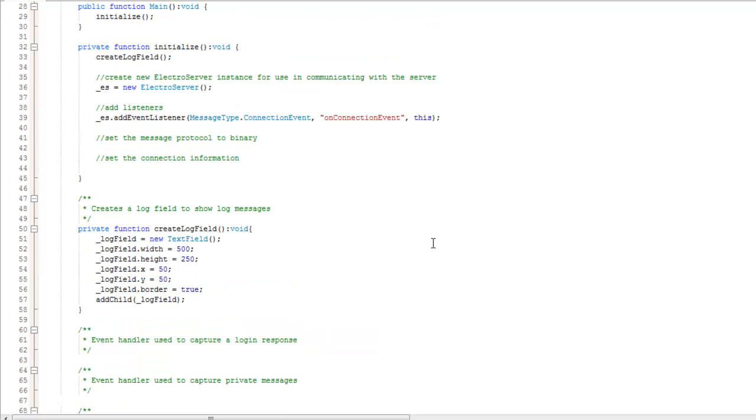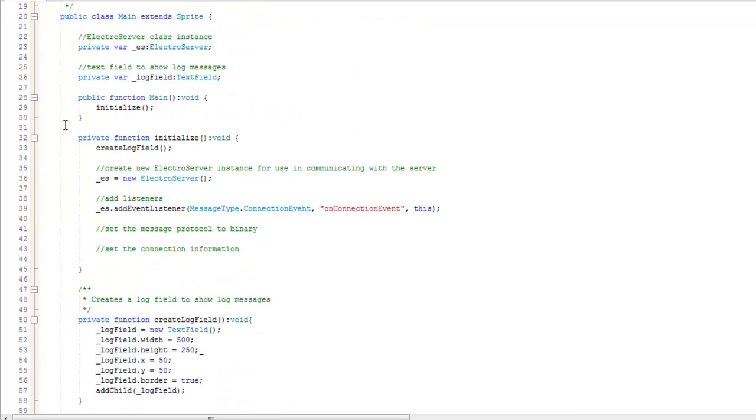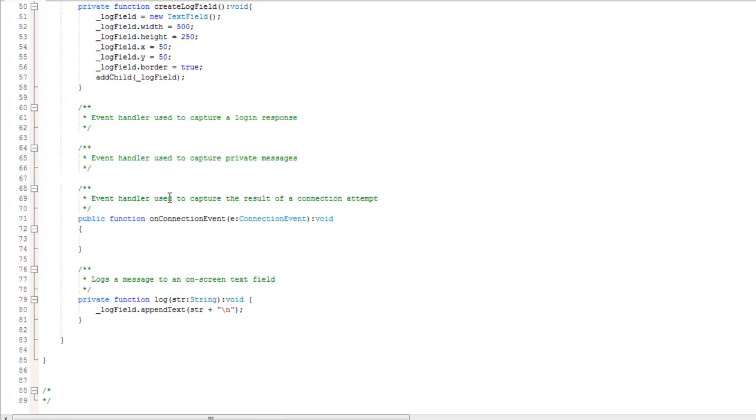So for now, let's just leave this part as is. We created an event listener, and this event listener essentially calls an empty function. Let me just compile this file and see if it compiles, and yes, it did. So the next event listener that I would create is an event listener that calls up a function to respond to the login.